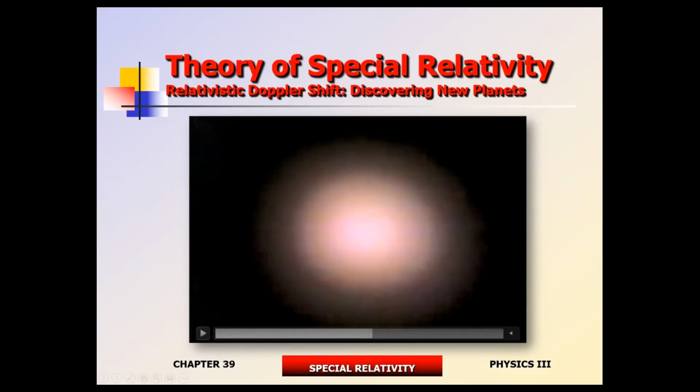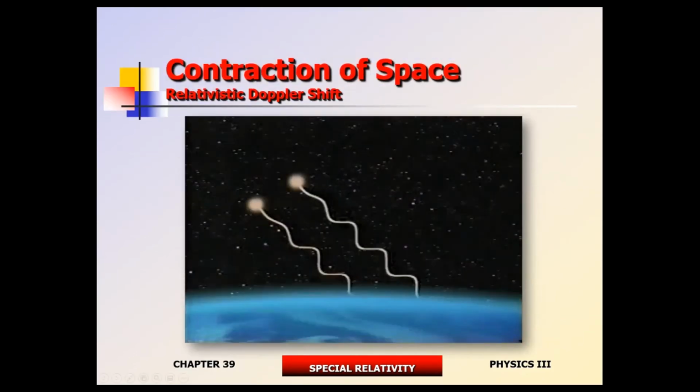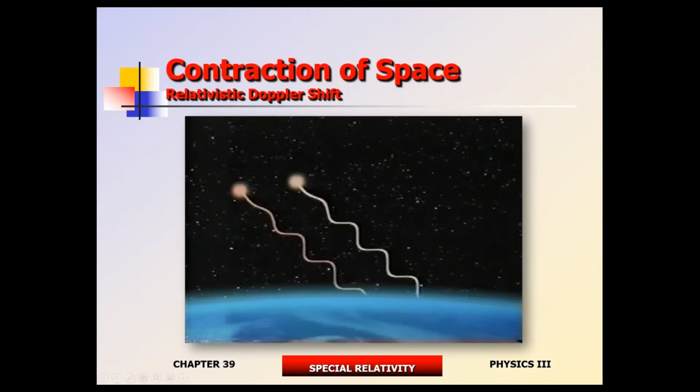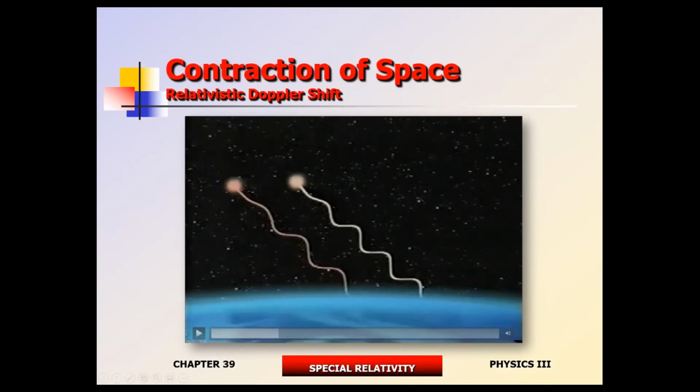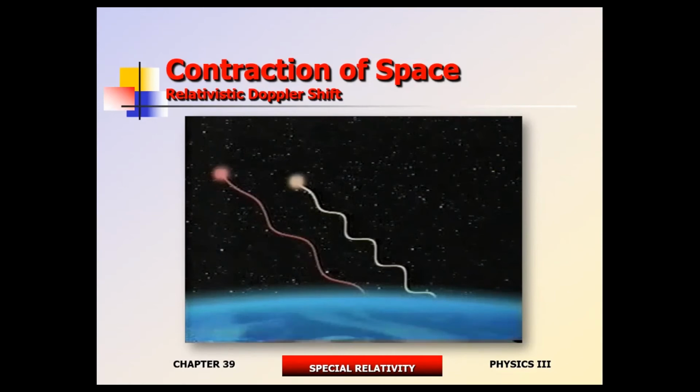When the planet is moving away from us, it's going to look reddish. Moving towards us, it's going to look bluish. All right, so if a galaxy is moving away, its light is stretched. This happens because the light moves at the light speed relative to us, so the interval between wave crests gets longer. So if it's moving away from us, the wave is going to become longer. The wavelength is going to get larger. If the wavelength gets larger, the frequency is going to go down. All right, so it's going to look reddish. If it's moving towards us, the wavelength is going to get shorter, and the frequency is going to get larger. So it's going to look bluish as a result.